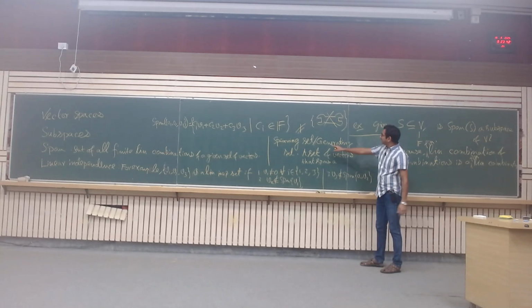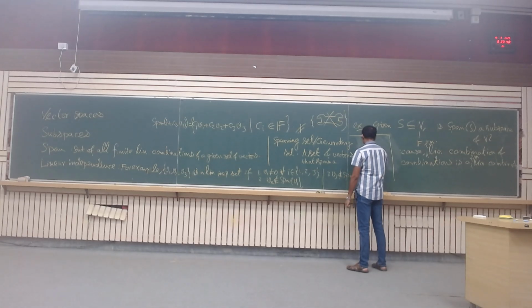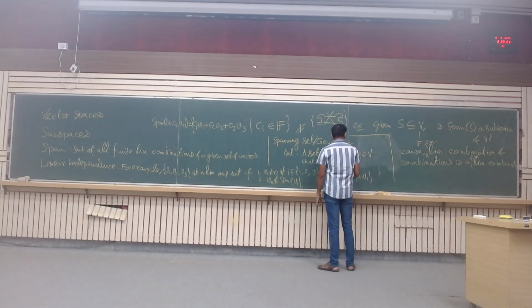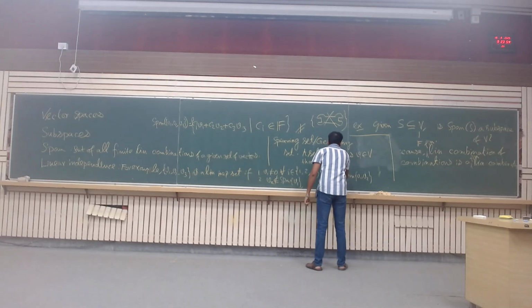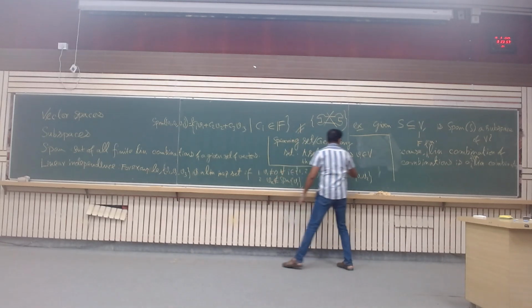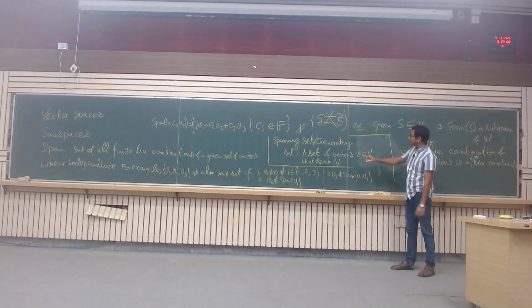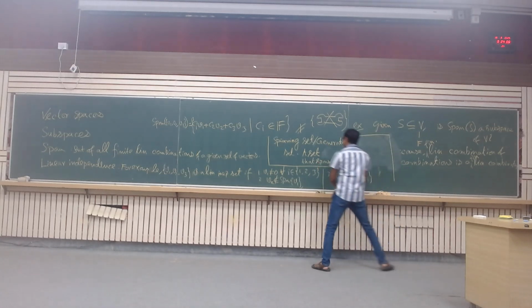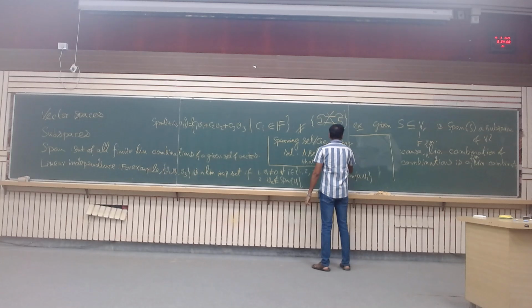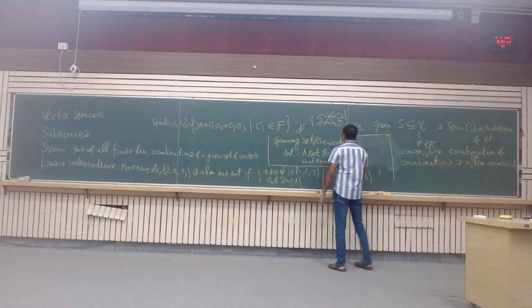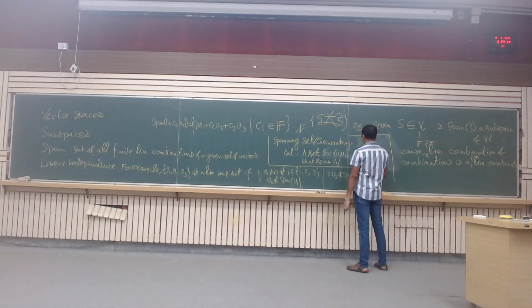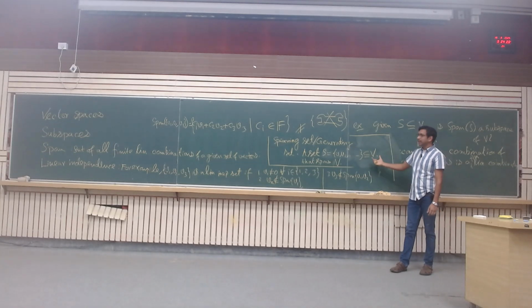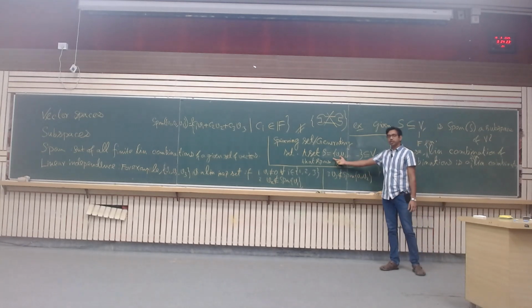So a generating set is a set of vectors in V that spans V. Here V is a vector space and S is a set of vectors. Okay, wait a minute, I'll write it again. A set S of V1, V2, etc. Could be finite, could be infinite. A set S in V that spans V. That is, you get every element in V as a finite linear combination of the elements in S.